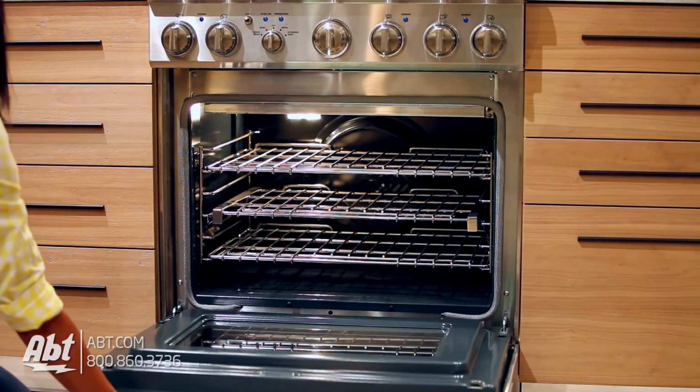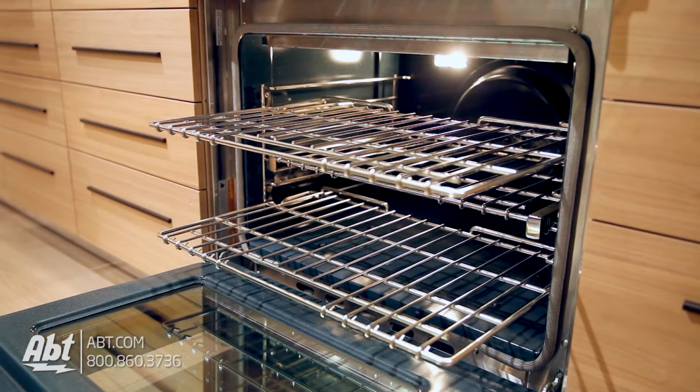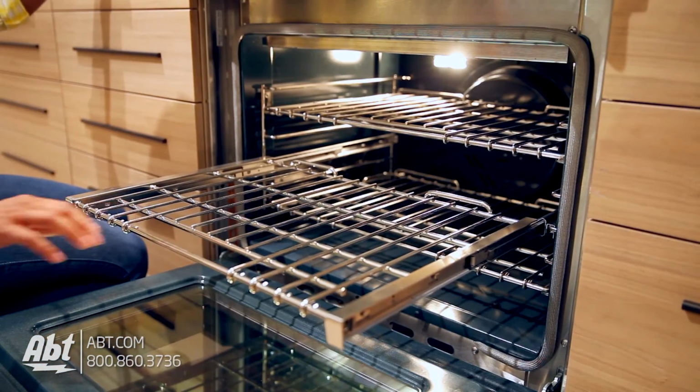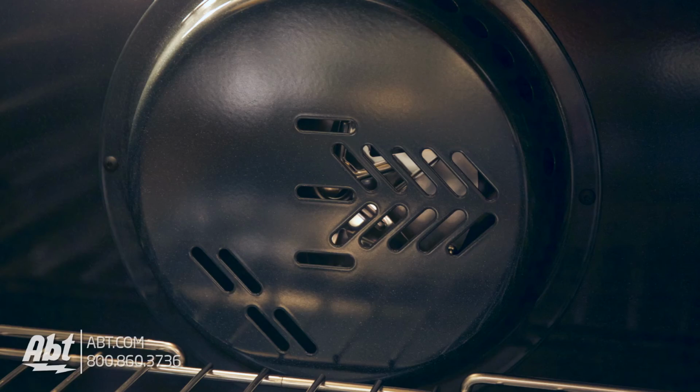The dark gray porcelain interior features 4.4 cubic foot of cooking space with 2 flat racks, 1 telescoping gliding rack, 6 rack positions, a broiling pan, 1 oven light, and a convection fan.